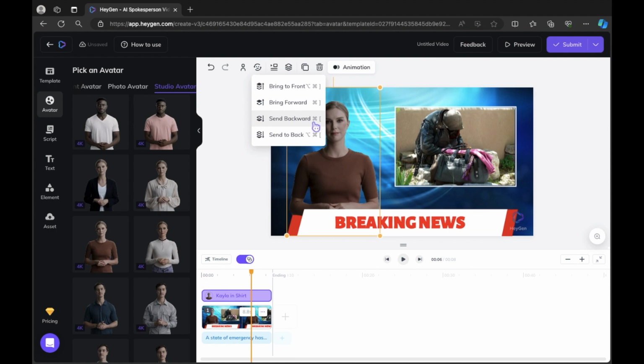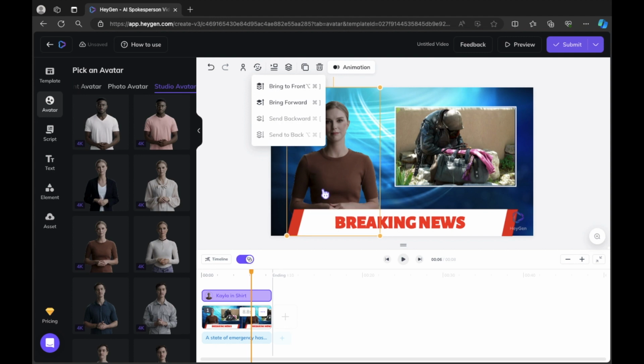You will also be given the shortcut, guys, right next to where you're selecting. So your keyboard shortcut will appear here, so you can use a shortcut as opposed to going up to this menu and selecting send backwards, forwards, or to the front or to the back. Remember that the last layer might be the background, so if you send it to the back, it might disappear. For example, luckily there is no box background covering any of the shots here. So let's put it forwards just in case any of the motion graphics are in the background. I don't want her blending in to the background. And sending back one more time.